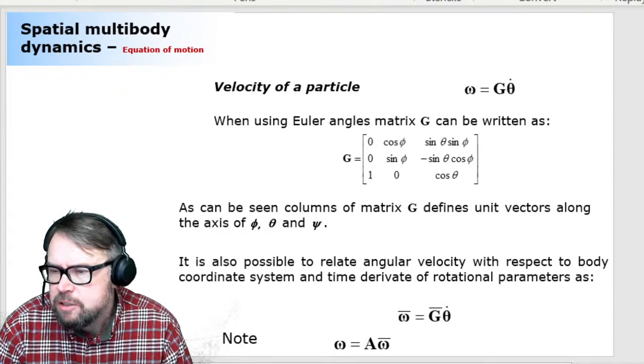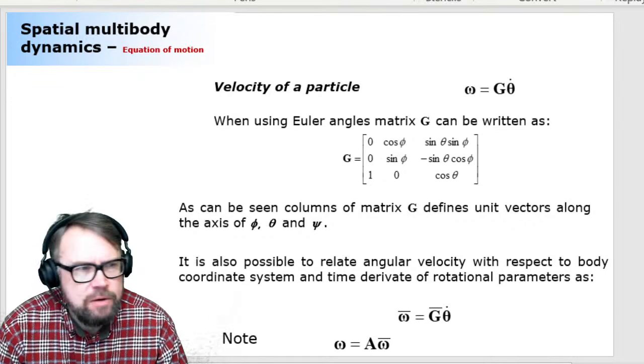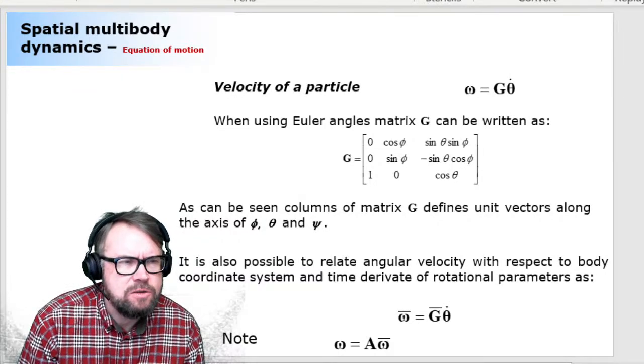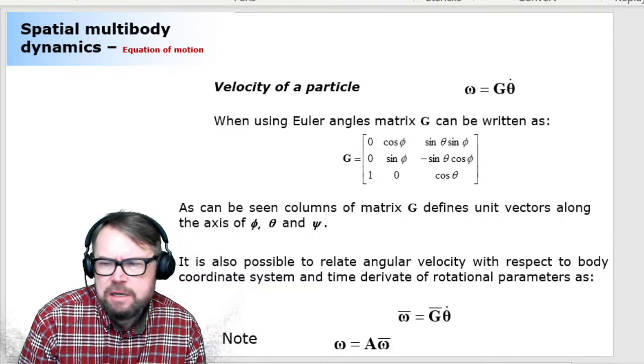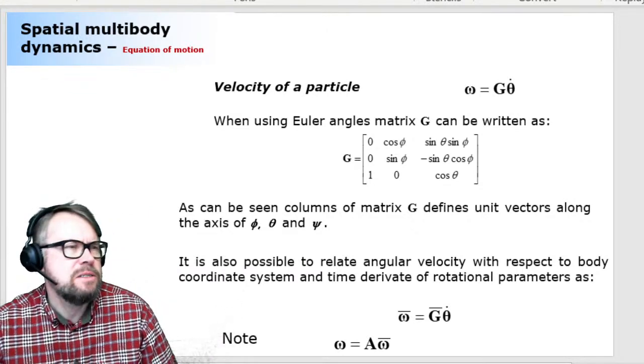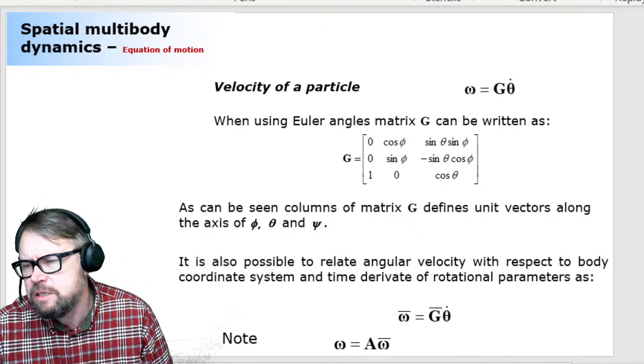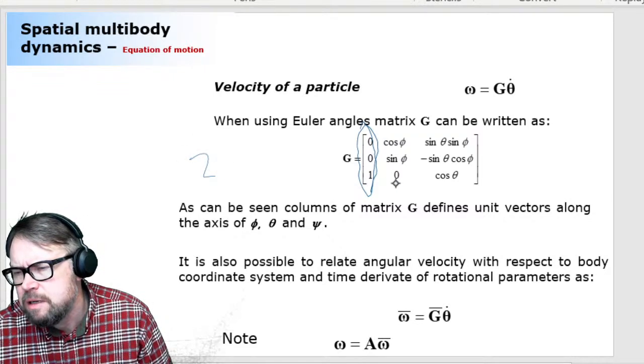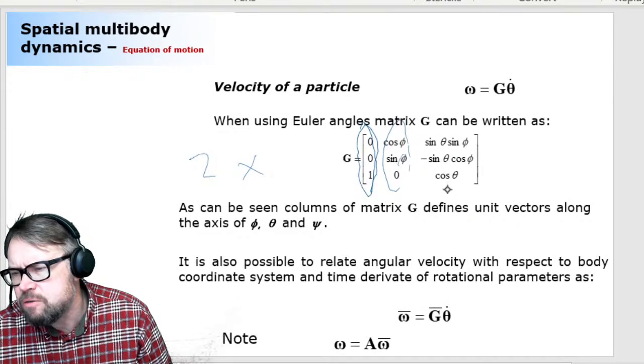Okay. So how is this T matrix? For Euler angles, of course, first of all, the important observation is that it depends on what your rotational parameters are. But if you're using Euler angles, the G matrix looks like this. Let's make an observation about this G matrix. The first column here, well, that's obviously the z coordinate axis. Now the second one here, if this component is equal to 0, will be the x-axis. And if theta is also 0, this is then the z-axis. So it's telling you how the rotations are taking place.